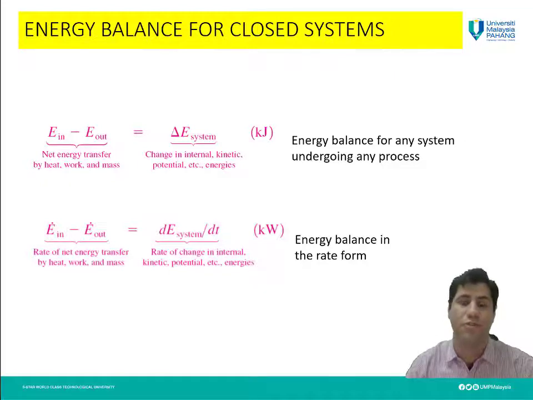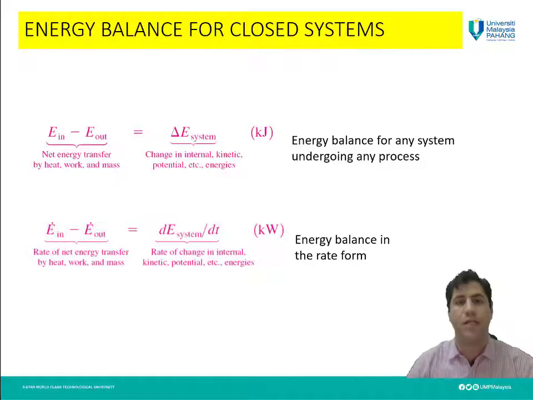Today we are going to continue our discussion about closed systems. In the previous session we started to discuss how we can calculate the boundary work for closed systems. We use the knowledge which we got from chapters 1 to 3 to calculate the boundary work for closed systems. In this session, we will start to see how the energy balance works for a closed system.